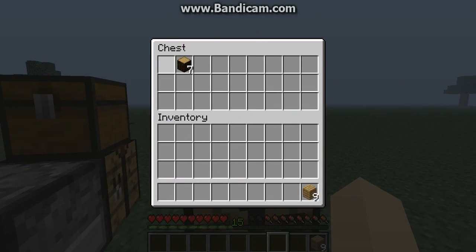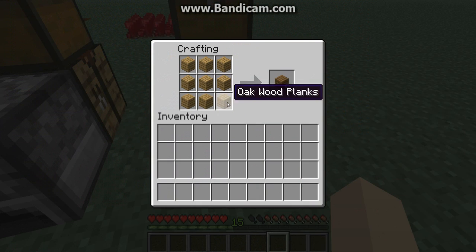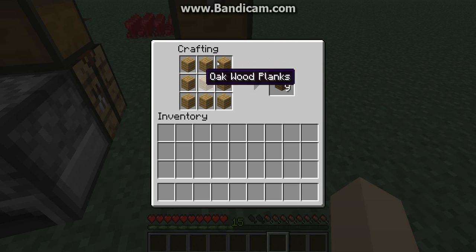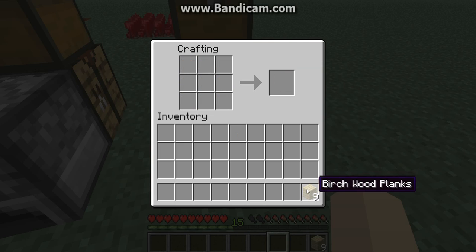And then another thing I want to point out is this. A lot of this mod is making Minecraft easier. Just generally easier, not overly easy so it's not fun anymore, but just those little annoying things. And this is it. So oak wooden planks can get you spruce wooden planks. And guess what that gets you? Birch. And birch gets you jungle. And jungle gets you right back to oak.